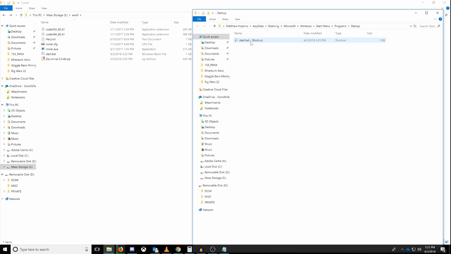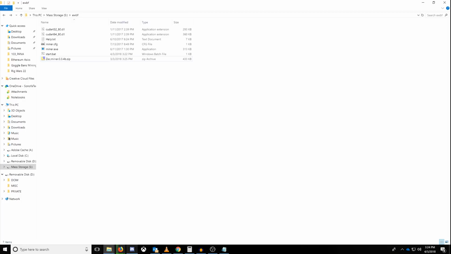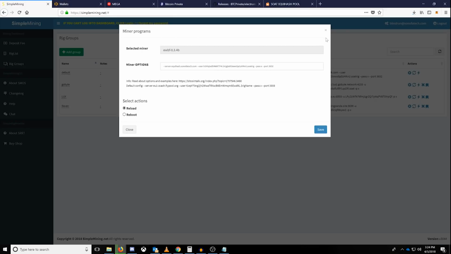It's a quick reboot and you don't have to worry about it. This is just something I suggest if you're wanting it to go ahead and start mining again in case of a power failure or some sort of unexpected hang up that causes a reboot. I'm going to remove that though because I do not mine on this PC very much and I don't really want to. So next we can talk about simple mining.